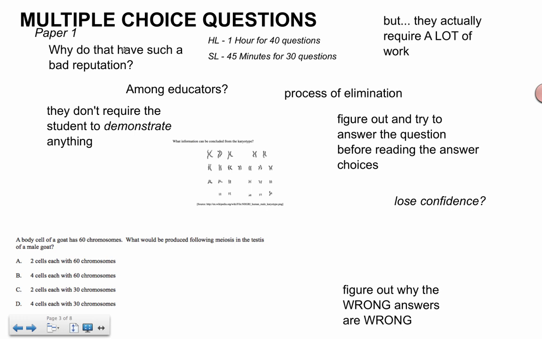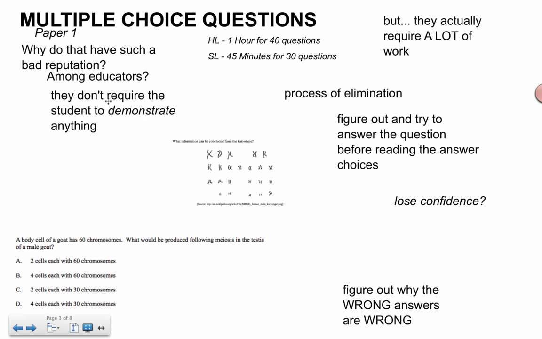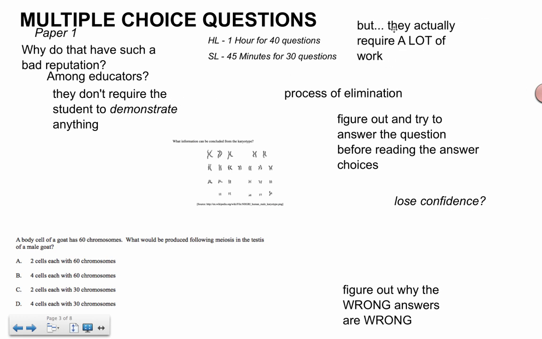But my thing is, the secret about these multiple choice questions is that yeah they have a bad reputation primarily because they don't require the student to really do anything except for click or tick or draw an X through a single letter. That's all they need to do, that's all they need to demonstrate. But it actually requires the students to do a lot of mental work to arrive at the correct answers. So it saves some time. I think the science exams are the only ones in IB that actually have these multiple choice questions. They're still there, I don't know, maybe one day they'll get rid of them.